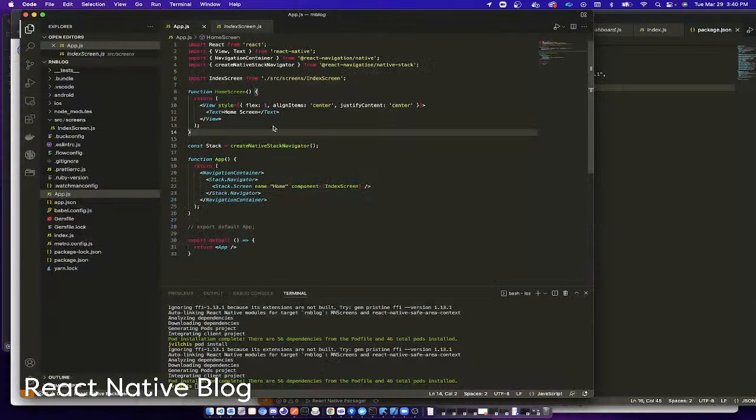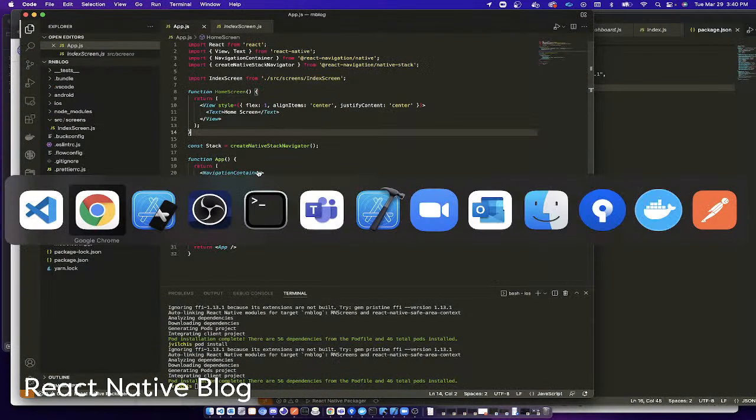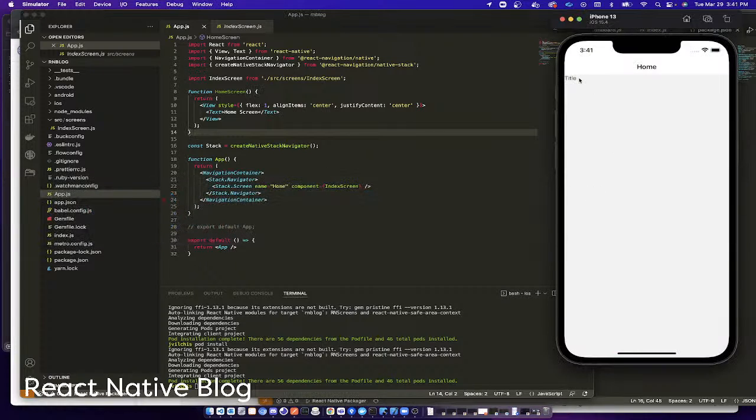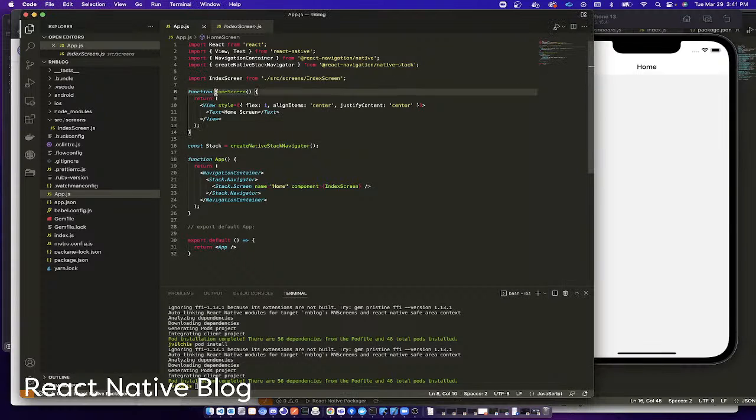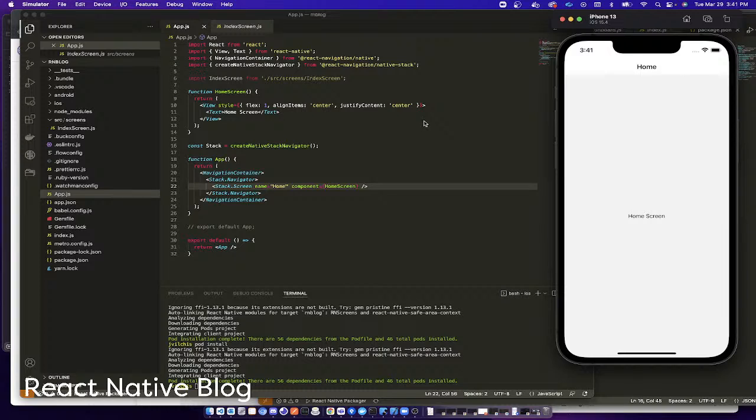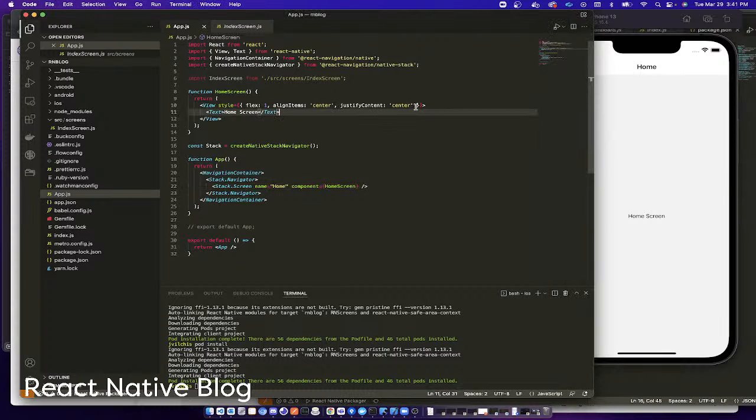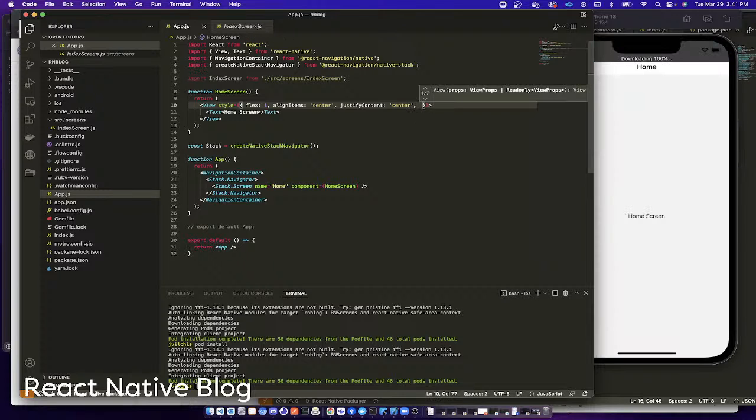We're gonna see what that is like, because right now I already imported my index screen, but I'm going to show you how to put this in as we copied it from the example. The way that we show it is by going here, and this is what you see over here. They have an inline style, and you can put whatever here.